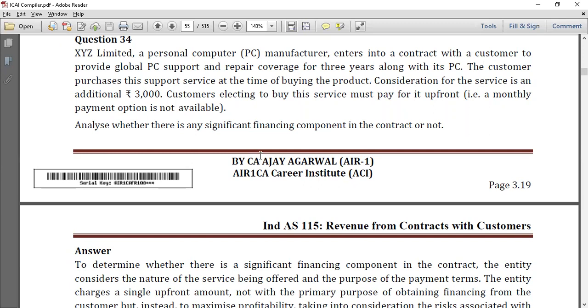Because by the customers electing to pay upfront, XYZ will gain: XYZ will be able to maximize its profitability as it's getting all the amount upfront. And if it is monthly payments, the customer may fail to renew; it is less likely to be renewed by the customer. Sometimes the customer might forget to renew every month. If it is 3 years, we'll get the payment all at once. And usage also in future years: once we have paid for 3 years, we may not use it so much in all the 3 years.